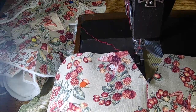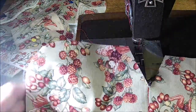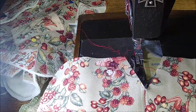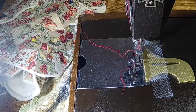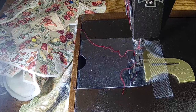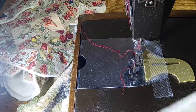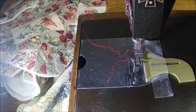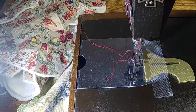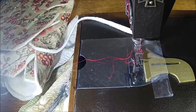Okay, take my pins out. It's a little off, it's not bad though. And I could come back and draw X's too. I mean, I could. Not gonna worry about it, so let me do this one.